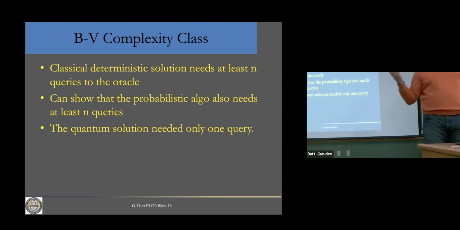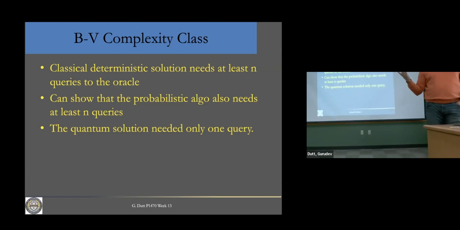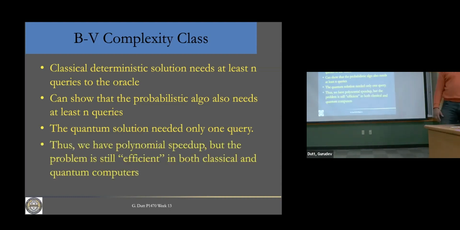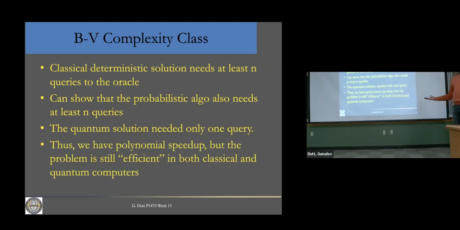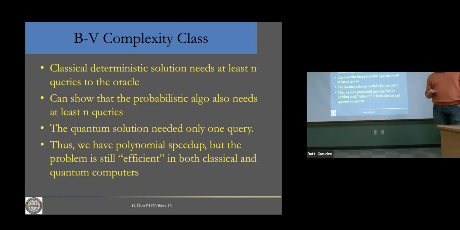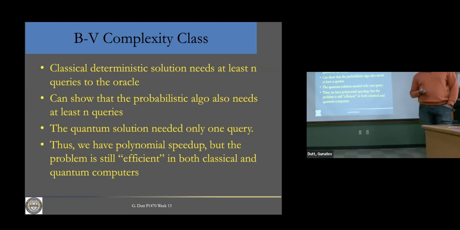It's not that great, right? Because it's still efficient on a classical computer. You just do n queries, where the number of bits is not a big deal for a classical computer. So it's efficient in both classical and quantum computers. So I wouldn't really say that there's a speed up in either of these cases. So both the algorithms we've seen so far, either Deutsch-Jozsa or Bernstein-Vazirani, there's no real speed up. Why would you go to all the trouble of a quantum computer if the algorithm is reasonably efficient on both a probabilistic machine or even a deterministic machine in this case?